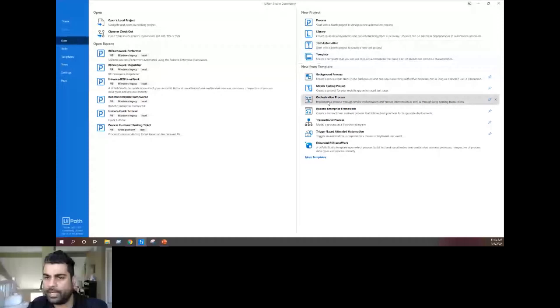And a few of the most common templates are also available under this one. So we are talking about the Robotic Enterprise Framework. This is the template that we are going to talk about today.